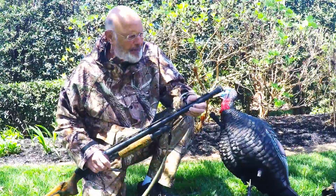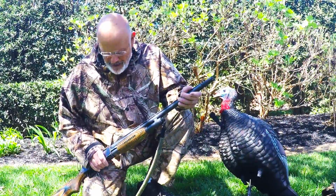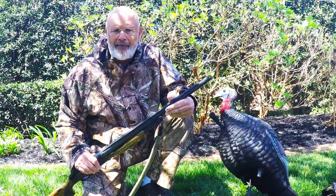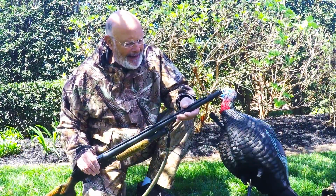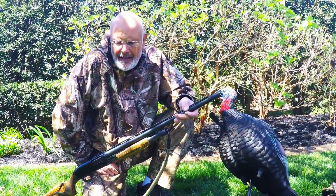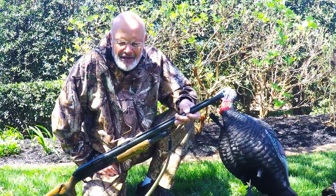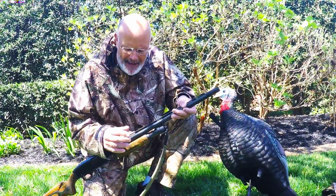I did modify it a little bit. It's a short barrel. I did put the extreme choke on it. I did buy a True Glow front sight for it, and I took the bead off and put that in. I can't remember the bead thread. I used to know that, but I shot over a lot of birds with my bead, and I just couldn't get on the bead. And I don't need a backsight. I just keep it centered and right on the backside, and it blasts them out to 40 yards easy. So that's my 1300. It's a good gun. It's been around. I don't know how many birds that's killed. It's hard to say. Anyway, that's my gun.